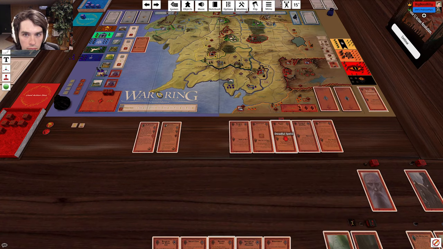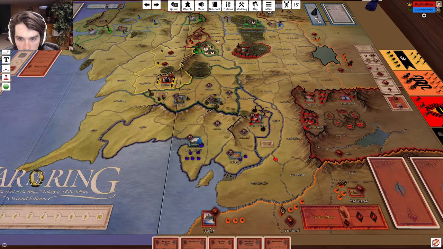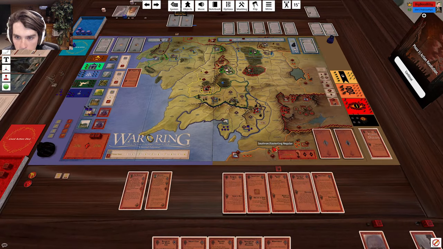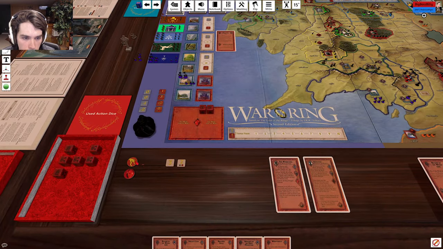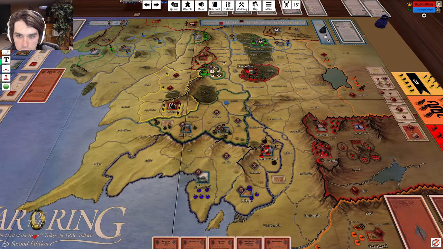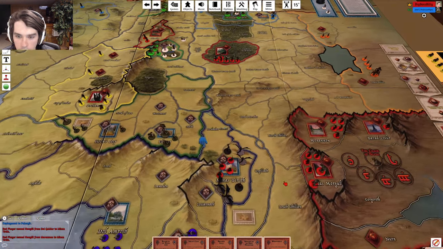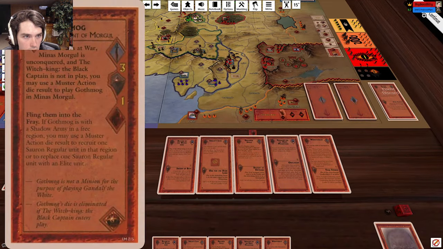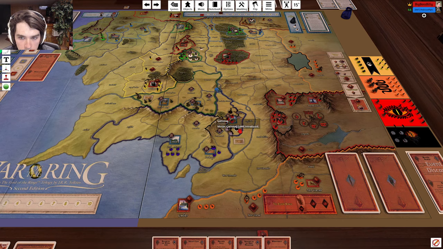I'm gonna use a muster dice. Put elite and Dol Guldur. Okay, I'm going to use this other shadow token here to move Nazgul and minions. I'm gonna move. And I'm gonna move. Doesn't really matter, but I'm gonna move Gothmog back to Minas Morgul. Okay.